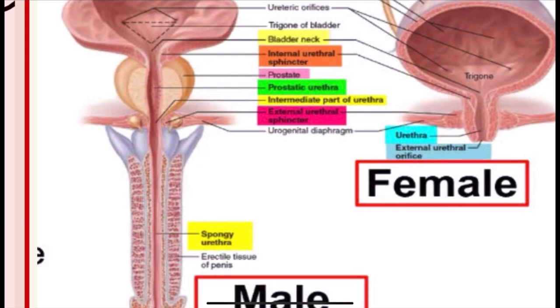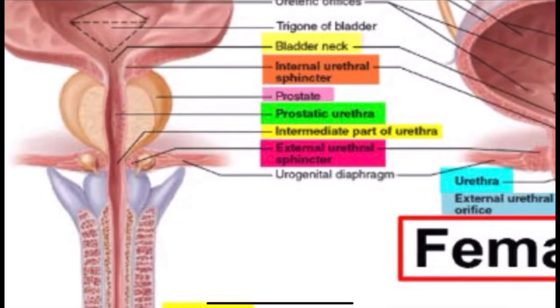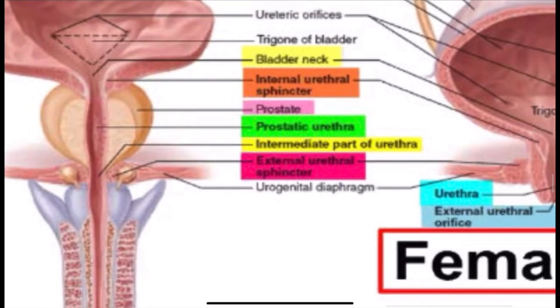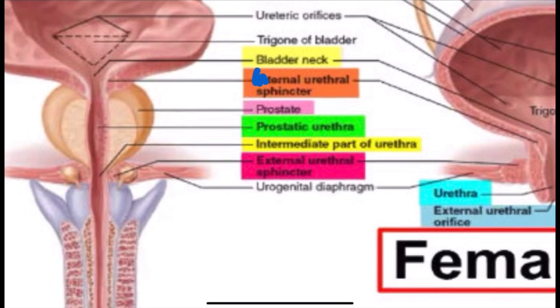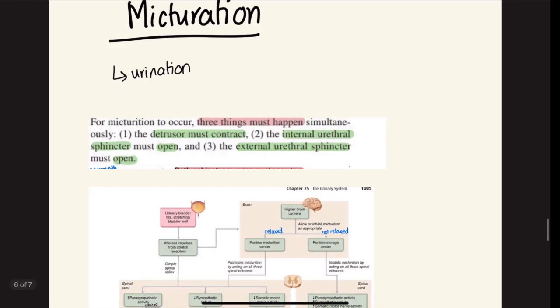Okay, and then you're going to have the external urethral sphincter, which is also very important. Now, an important point of differentiation is that the external urethral sphincter is going to be voluntary, whereas the internal is going to be involuntary. How are you going to remember this? You're going to remember this by internal, so it's going to be involuntary. Okay, so internal, involuntary. And external is going to be the other thing, which is voluntary. Okay, so now let's move to the next part.